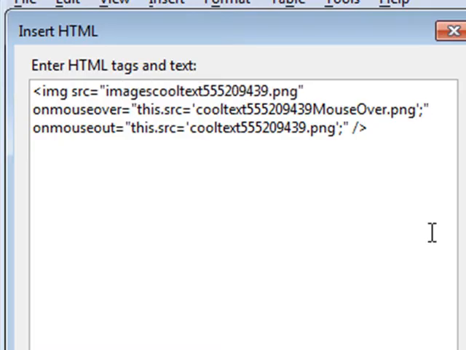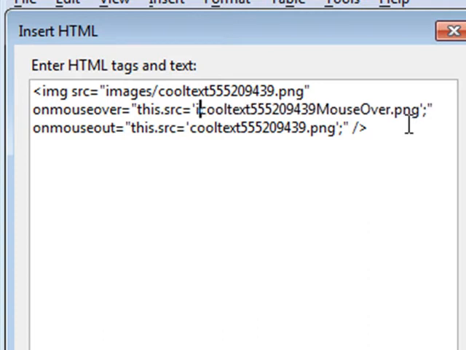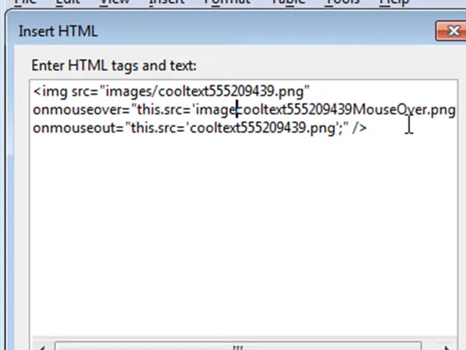So we put images slash in front of the first PNG image, and then when we find the next PNG image, we do the same thing here. So it's images slash, and then again here.